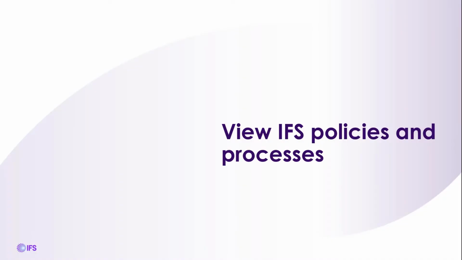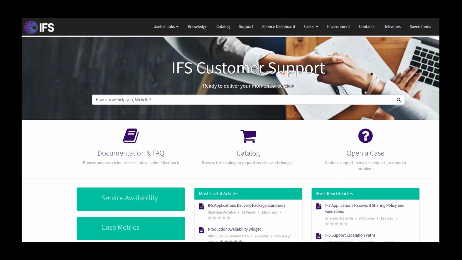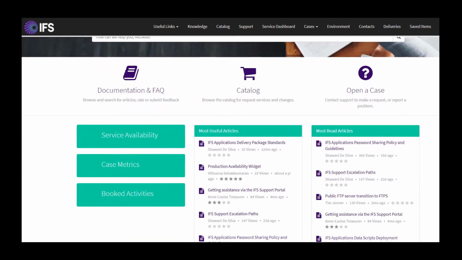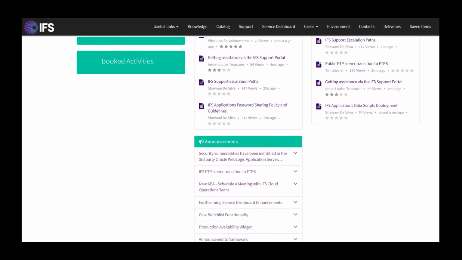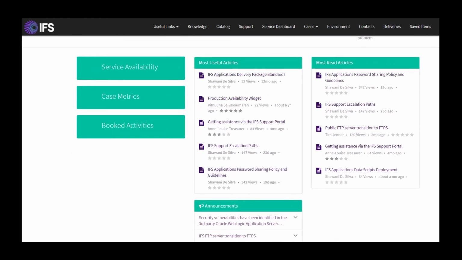View IFS policies and processes from within the IFS support portal. You can view standard IFS policies and processes in a number of ways via the IFS support portal. First, from the home page, you can navigate to Most Useful Articles, Most Read Articles, and Announcements, all of which frequently contain IFS standard policies and processes.